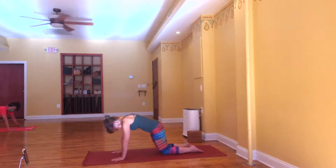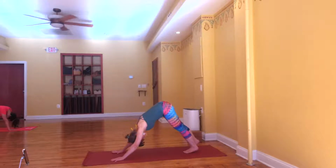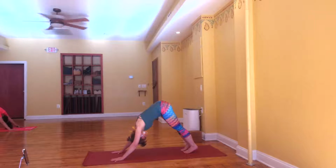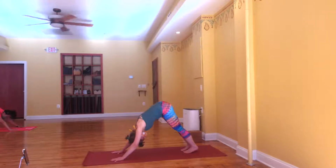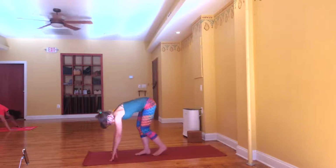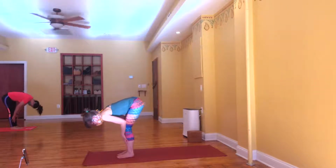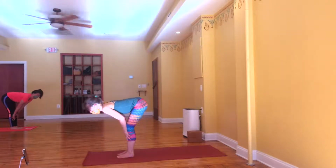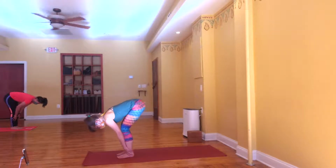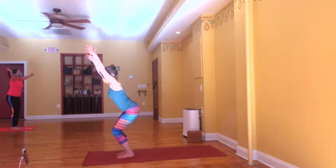Press down with the hands and the knees, then curl the toes under, and we'll come into our downward facing dog, letting the head release as you look towards your navel. And we'll take a nice easy stroll, bringing the feet to the hands. And coming to your flat back with the hands to the shins. Breath in. Exhale, folding. And bend the knees, reaching for the ceiling, that chair pose.